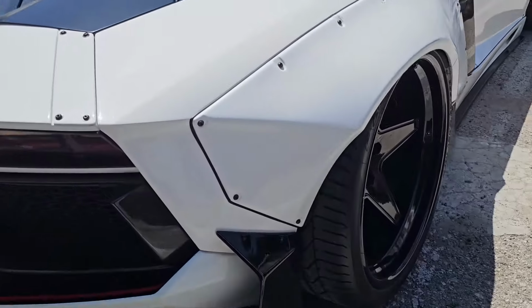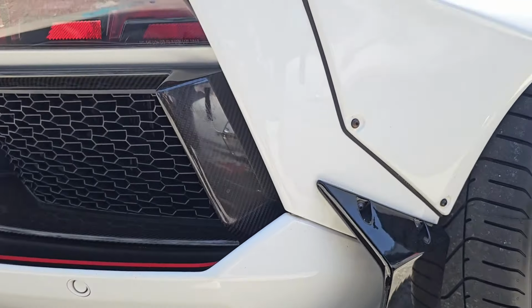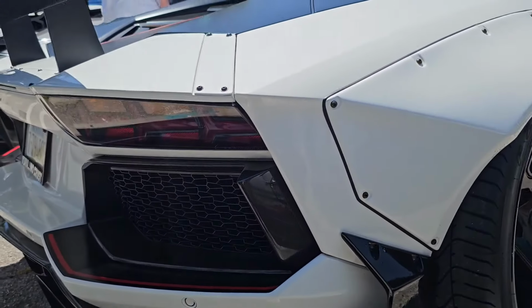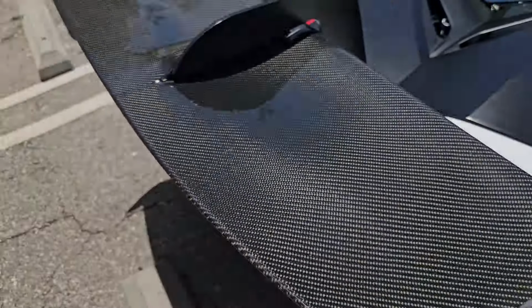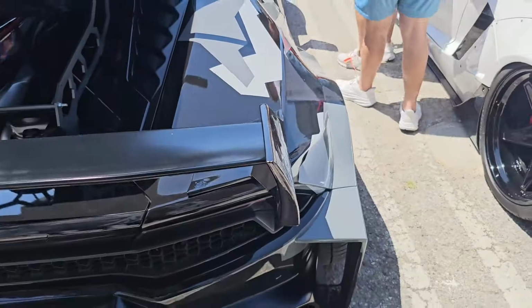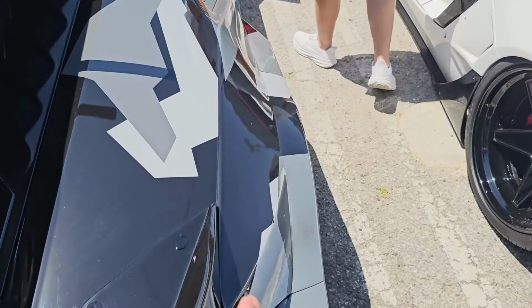So this one's weird because it just has bolts holding in the wide body. It's not exactly like how they would do it, I guess this one has it too, but usually they have rivets in there and then they screw those into the wide body, unless these are smaller rivets, but they don't have that chrome. This one's mounted, so it's a Y kit, but it's mounted onto the body. Looks nice. You can see where it starts right over here.